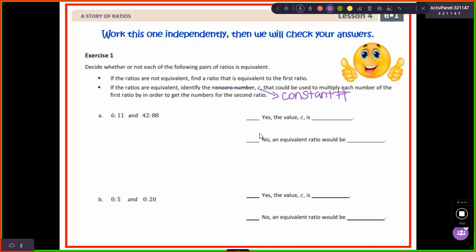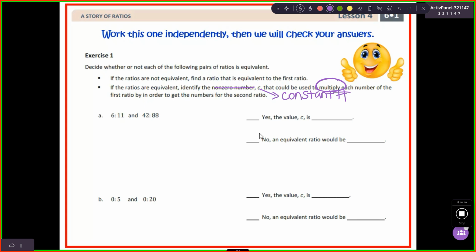They like to get all technical and give you terminology that you don't know. What they mean by non-zero is it means it cannot be 0. So they're talking about a constant number. And they say that you have to use multiply. So should we be dividing at all? Could you later on? But today, right now, are we going to worry about dividing? Okay.